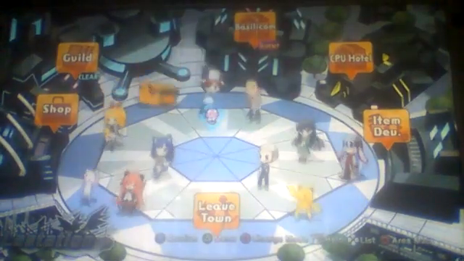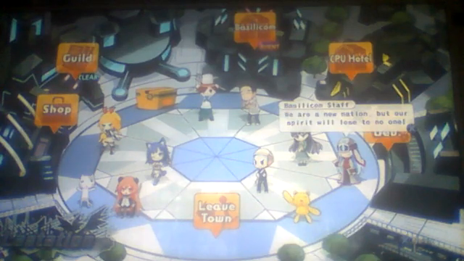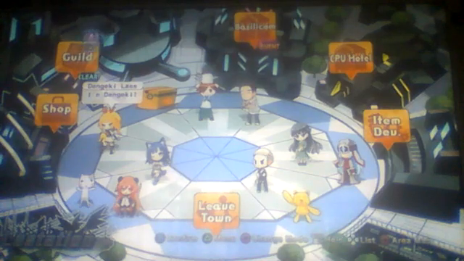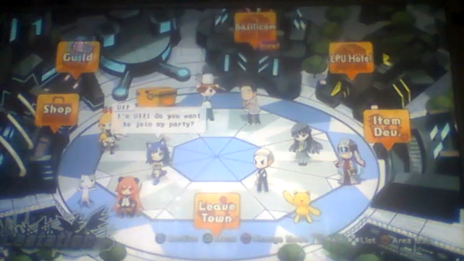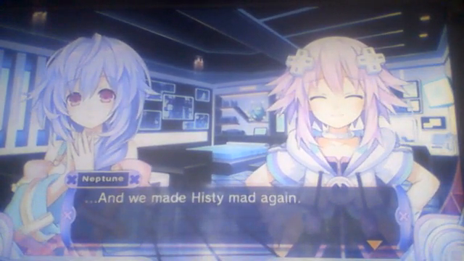I always trust him. Oh yeah, this guy. Hello, I work in Last Station's Basilicom. We are a new nation, but our spirit will lose to no one. Under Lady Blackheart, we'll get a majority of the shares. And now, report. Whenever you can. Report.